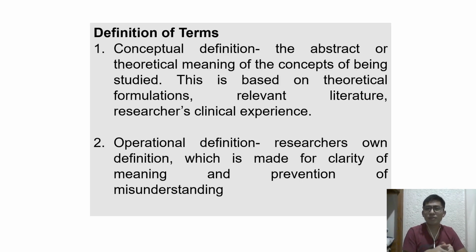Definition of terms. In research we have two: the conceptual definition and the operational definition. Please bear in mind that conceptual definition is based on literature, based on references. And operational definition is how you use the word in your research, such as cancer warriors. Cancer warriors, as defined by the researcher, is a person who had recovered from cancer. So that's an operational definition.